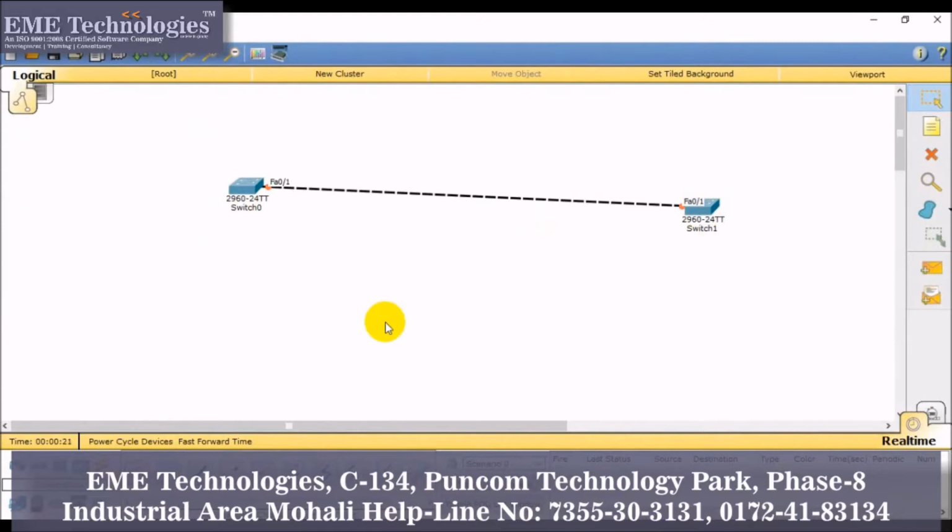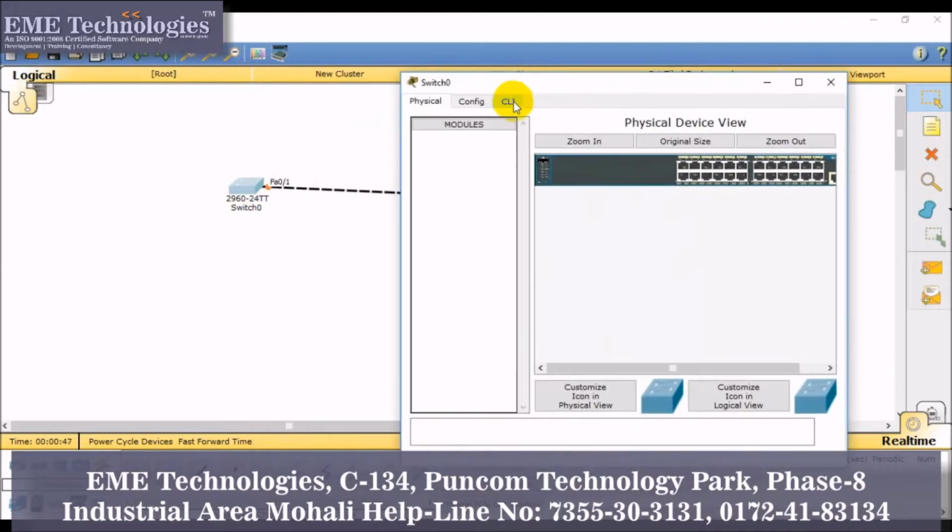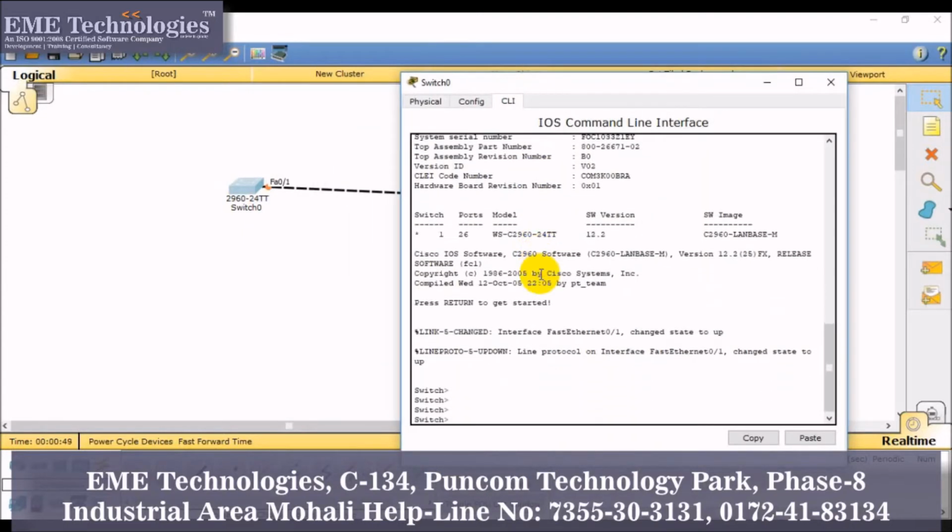Now we have to make one switch as a VTP server and the other switch as a VTP client. Make the VLANs in switch 1: 10, 20, 30, 40. Make the VLANs.